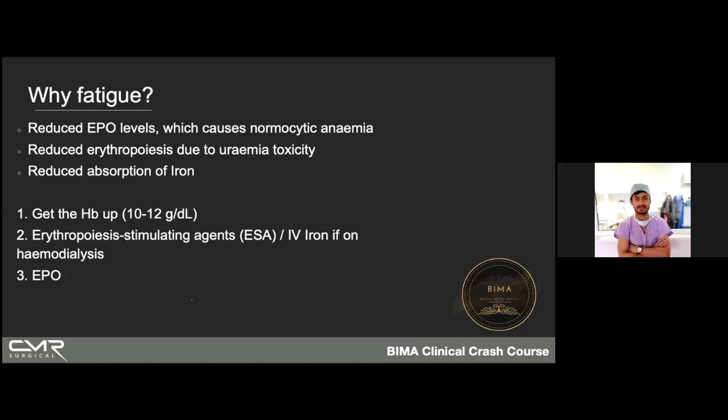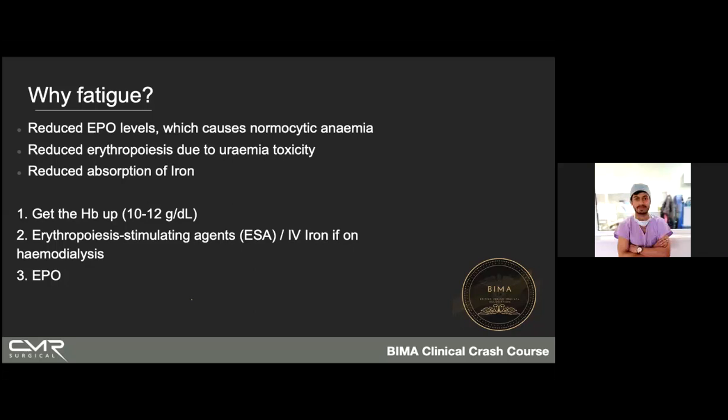So how would we treat the fatigue in this? So the first thing you do, you'd have to try and get the hemoglobin up. So you guys are all clever, so you know what the normal ranges of the hemoglobin are for both male and female. But in general, you should try and have hemoglobin higher than 10 grams per deciliter. I know in the elderly, it can sometimes flirt between 90 and 100 and sometimes even lower, but it's fine if it's stable and if they're not symptomatic. If they're symptomatic, then that's a cause for concern and it should be elevated as soon as possible.